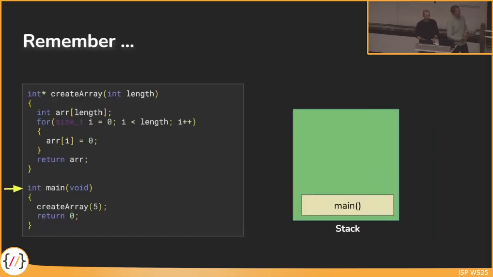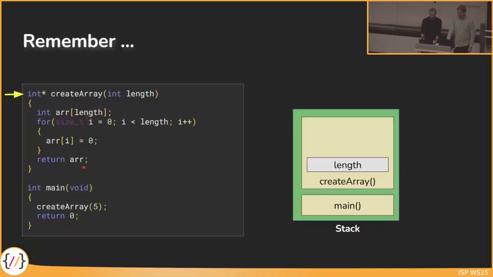I want to start here with a short motivation. We again heard it today in the lecture, and again in the recap. But if we have a local array in this create array function, and we return this one, we have the array here in this create array function. We have the length, so this parameter here in the stack of the create array.